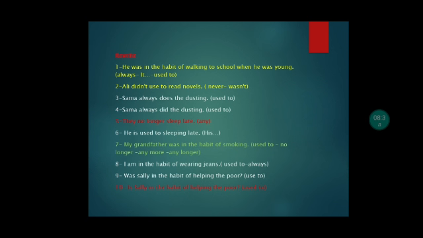Okay. Number 3. Sama always does the dusting. Use used to. Don't get confused. Here we have always plus present. So is it a past habit or a continuous habit? Very good. It's a continuous habit. So should we use used to infinitive or be used to ing? Excellent. As long as it's a continuous habit, we use be used to ing. So the answer: Sama is used to doing the dusting.